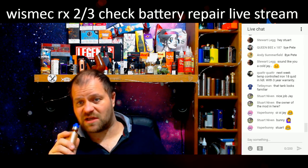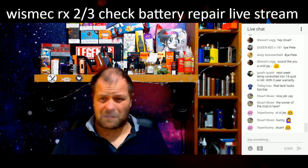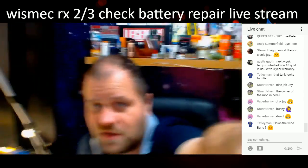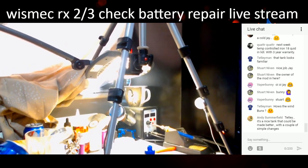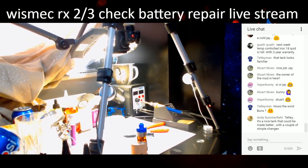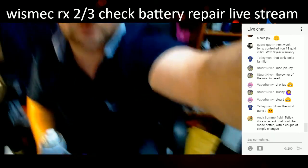Bloody hell, that's cheap, mate. Temp control iron, 18 quid. Can't be very good, though. See, mine's, if you excuse all the mess, that's the one I use at the minute. Don't know if you guys can see that. That's the one I use over there, look. All singing, all dancing with a hot blower and everything on it. I just messed up my webcam now because it's all out of kilter.